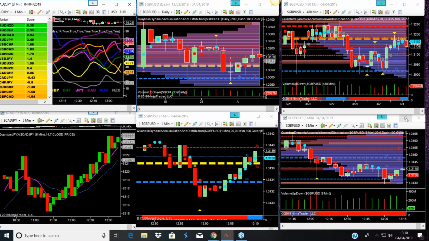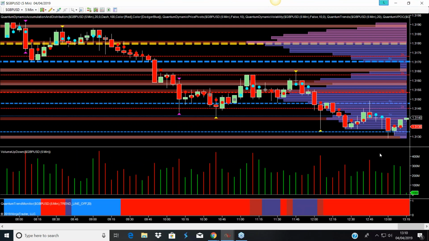And I've actually got the 5-minute chart here of cable, and if we go right back here from the volume point of control, where we've actually had a breakaway from the volume point of control, where we've had some corrections as well. We had a volatility candle, and inevitably with volatility the price retreats to within the spread of the candle, and there was an effort to rise. This is where VPA will come in and help you to validate whether the correction you're seeing, as a reaction to the price action and volatility, is actually genuine or not.